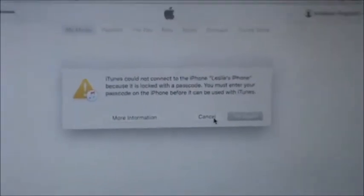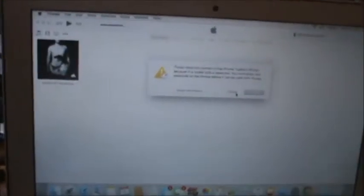I don't know who that is, so we're going to click cancel and we're going to try to put this thing in DFU mode. So what I'm going to do is I'm going to hold the power button down for 3 seconds, then the home button and the power button for 10 seconds. I'm going to release the power button. So here we go, 1, 2, 3.